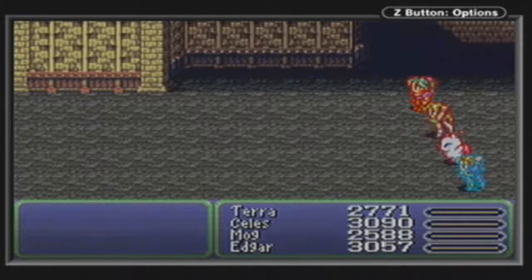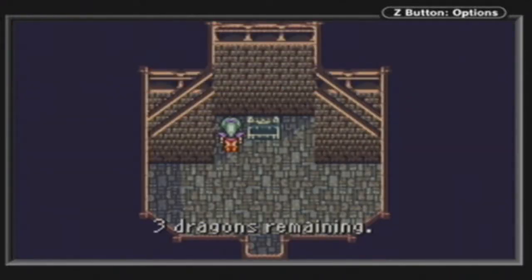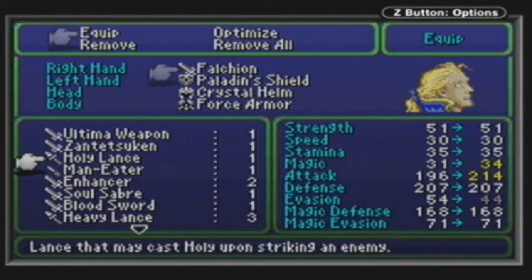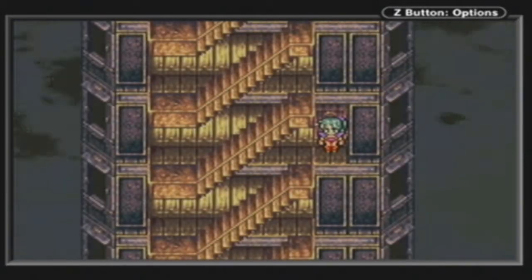Good. If you want to go back down and save and heal and everything, then you can. 3 dragons remaining. There's one more that we want to do before we head for the last dungeon. Yeah, we're that close to the end of the game, folks. Holy Lance, you. It may cast Holy upon striking an enemy, so just beware of that if you're against an enemy who heals itself by using Holy.